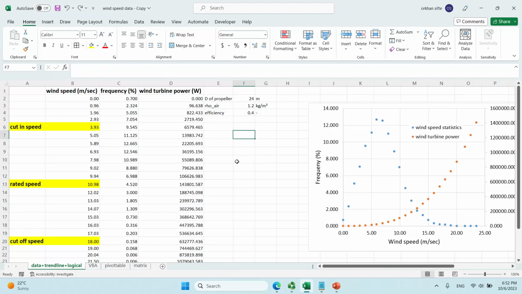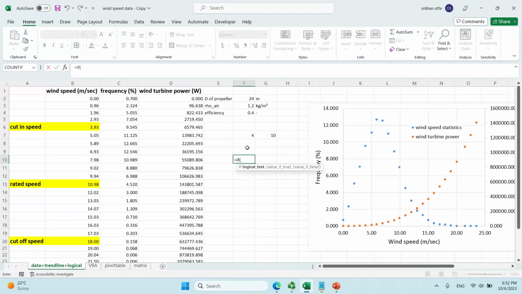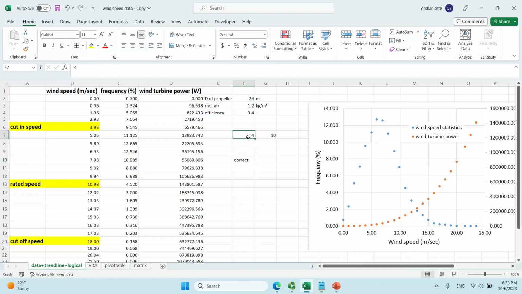Say that I have a number here, I have another number here, and I'm saying that if this number is less than that number, which is of course less, tell me that it is correct. Otherwise, tell me it is wrong. I'm giving it in quotations because it's not a number, it's a string. So you see it is correct. If I just put it as 15, it gives it is wrong.